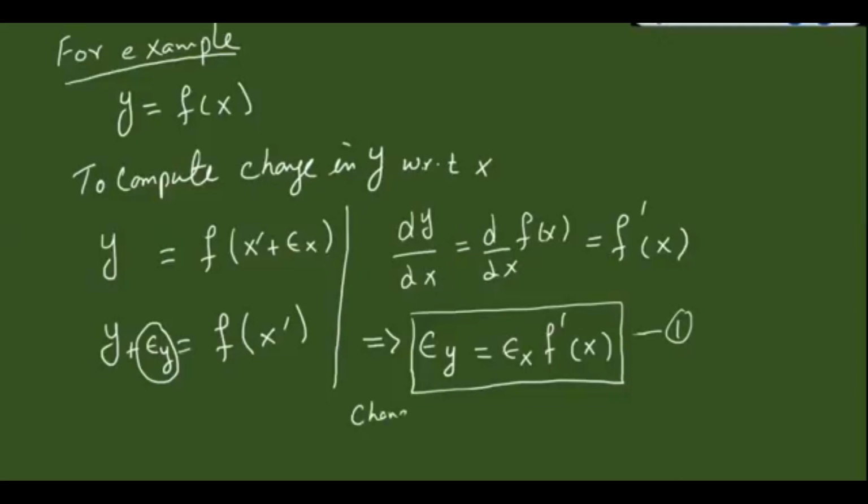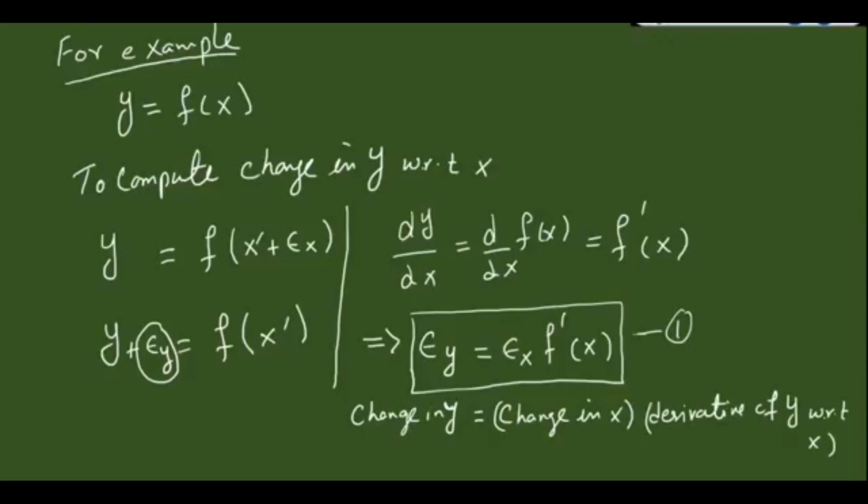So what I can say, change in y is equal to, so keep in mind y means any dependent variable. It could be a voltage, it could be a resistance, it could be anything which depends on another value. Change in y is equal to change in x, that is the independent variable, multiplied by the derivative of y with respect to x, that is the independent variable. If you compute these two quantities, you will get the change.